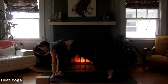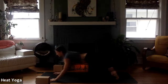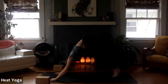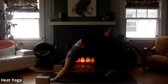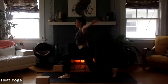Exhale, slow plank. Push to the earth, step back, high. Chaturanga push. Knees and forearms land. Inhale, fold. Exhale, roll back. Inhale, left. Exhale, pull the knee to the nose. Bend the floor. Double that leg. Inhale, arms up.